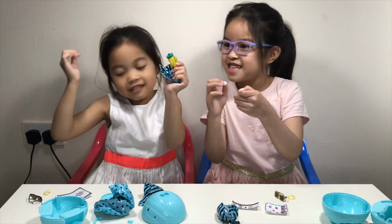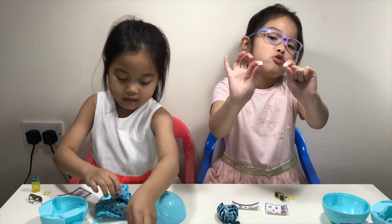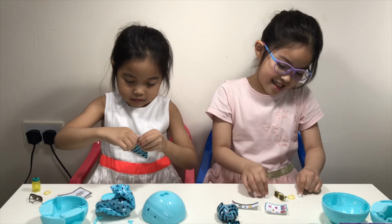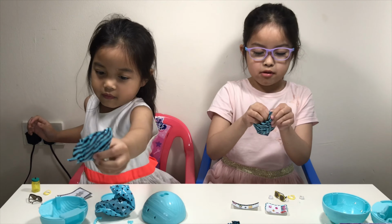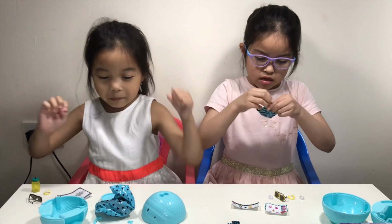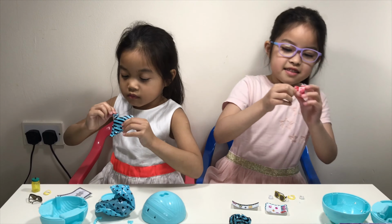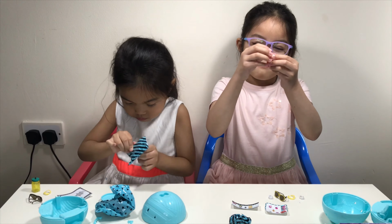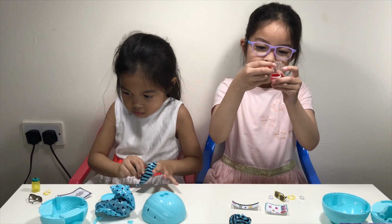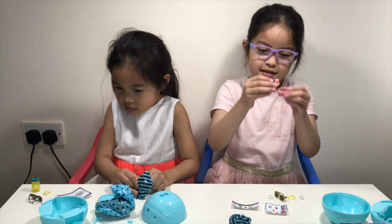Oh my goodness, it is so cool. And these shoes, they are too plain. They should add pink or something. I think pink would be better. But boys don't wear pink. Some boys do wear pink, but not all boys. This is the outfit. It really matches. It's red and it has like white flowers on.